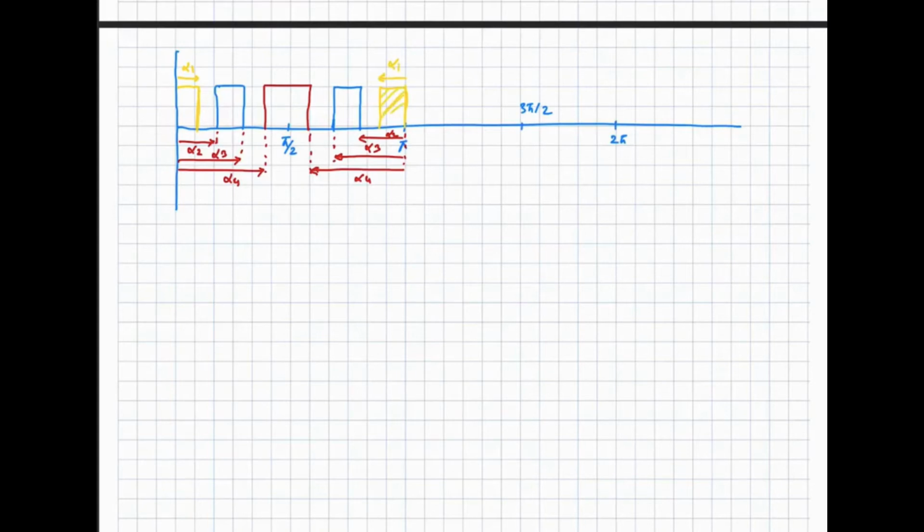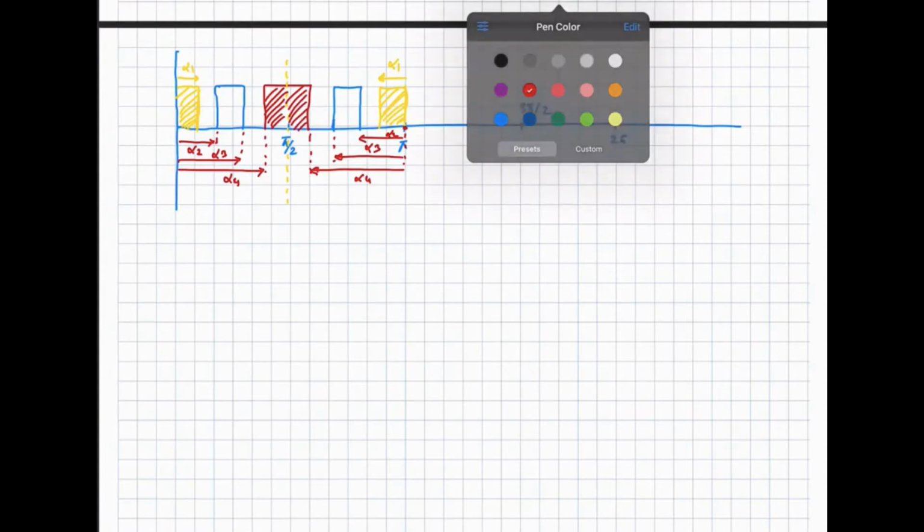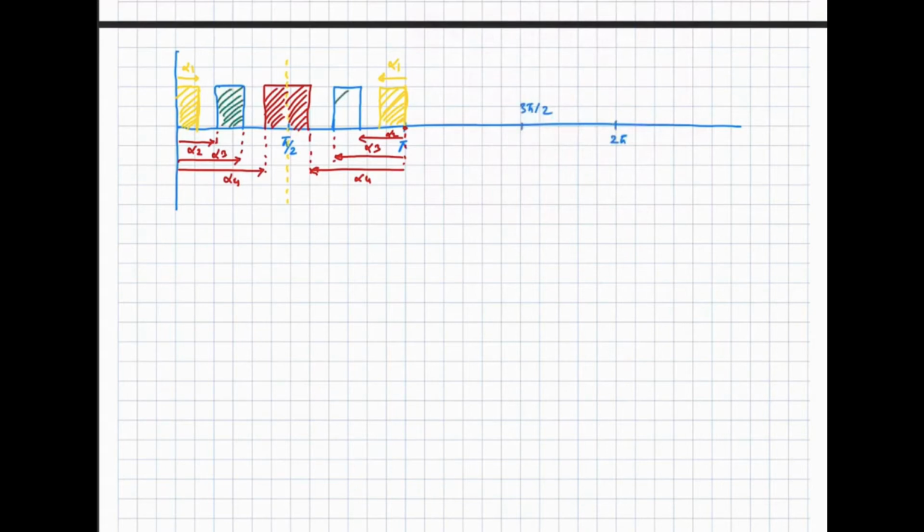So we have drawn these pulses in such a way that there exists the quarter wave symmetry because these are centered with respect to this point. Whatever is the angle over here, the same angle is there from this center point. And whatever is the angle of this set of pulses in the first quarter cycle, this is the first quarter, the same set of angles are going to be there in the second quarter, right? Because we know that we are going to construct the waveform which should have the quarter wave symmetry.